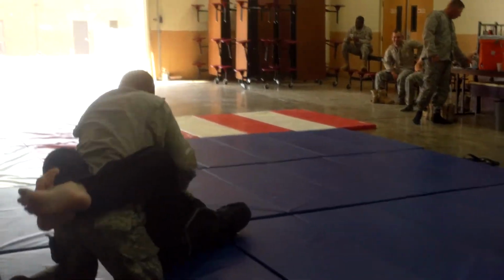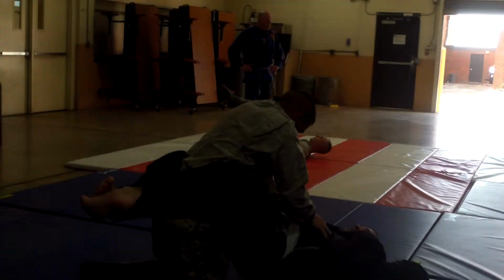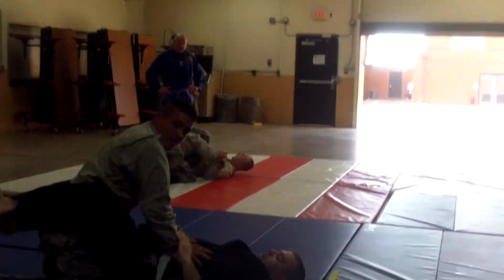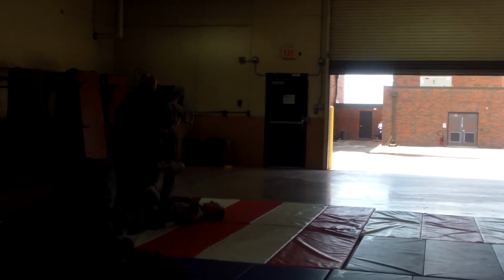Good. Put your knee in his butt and break his guard. Watch that leg. Watch that leg. Literally, put your knee in his butt and push back. I'm not kidding. Yep. Break his hips down.